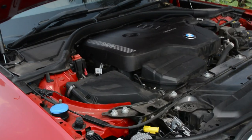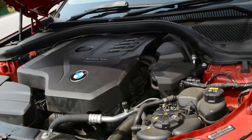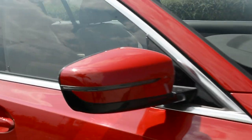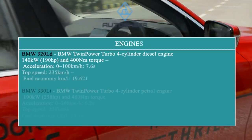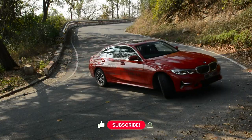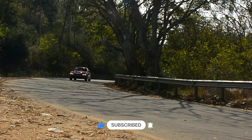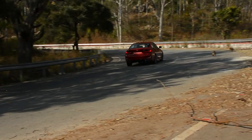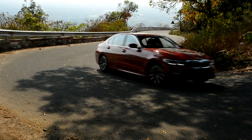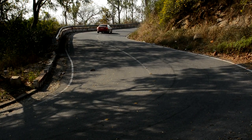The engine is refined, smooth, and punchy. But the star of the show is the gearbox — it is quick as well as smooth. So driving this car in a relaxing manner or in a fast manner is really enjoyable. On paper it is slightly slower than the normal 3 Series by around 0.8 seconds to 100 km/h, but when you are behind the wheel, you won't really notice it. Even on the highways, the engine has loads of torque which makes overtaking easy, and the quick-shifting gearbox helps as well.